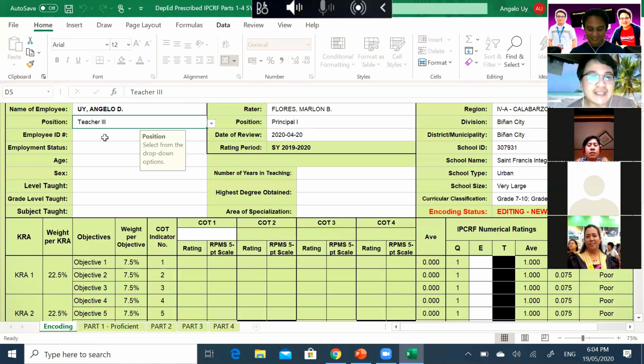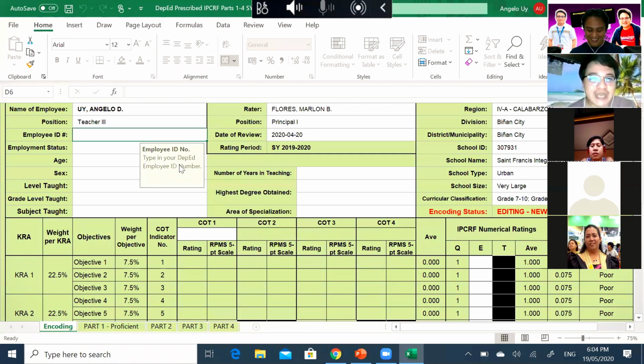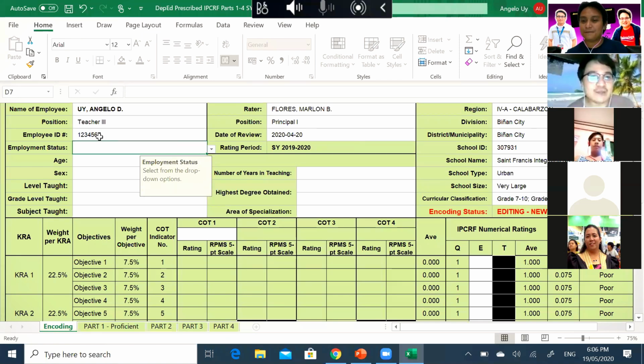And then employee ID number, nakalagay po is type in your DepEd employee ID number. May mga pagkakaiba-iba sa syntax na employee number natin. May ibang ganitong number of digits, iba din. So kaya po nandito sa employee ID number, it's an unrestricted field. So meaning pwedeng 1 digit yung ilagay dyan kung talagang 1 digit lang employee number po ninyo. So for example, maglagay na lang tayo ng ID number. So for example, 1, 2, 3, 4, 5, 6, 7. Okay? So yan po employee ID number ko muna.